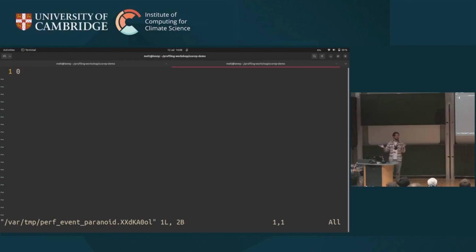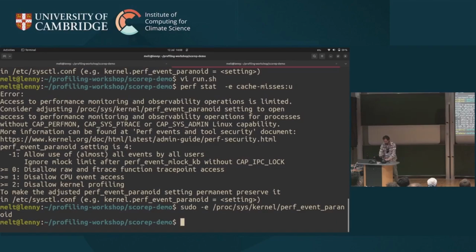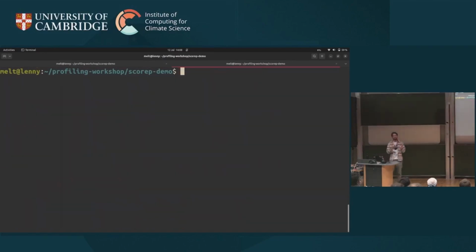This is my laptop. I don't care, I'm going to set it to 0. There's no multi-user system. But that's why I'm saying that if you run it on HPC, it might be disabled. You typically need to get added to a profiling group or something like that, run on an exclusive node, because there are security implications. So now that I've set that variable, I should be able to check perf stat cache misses.